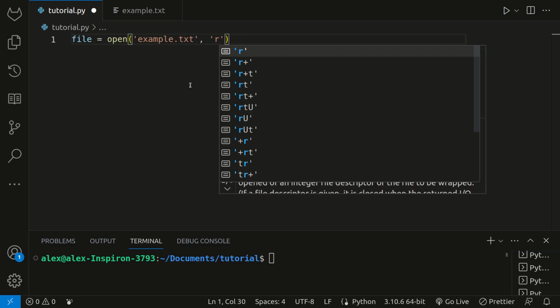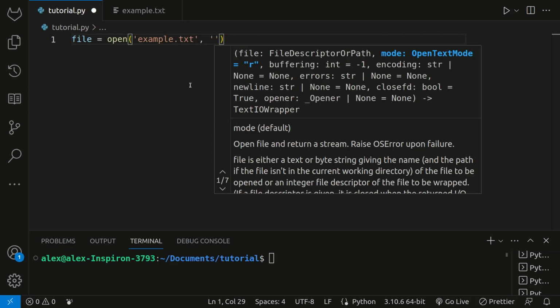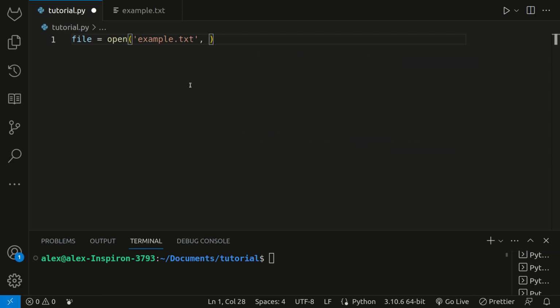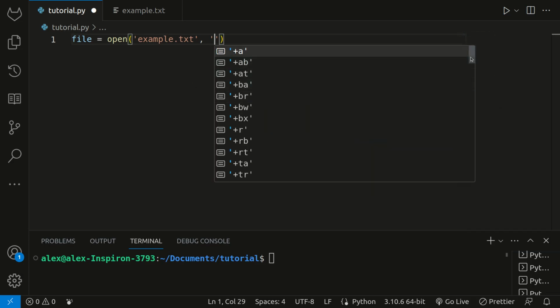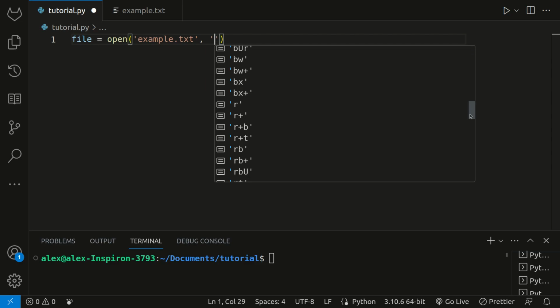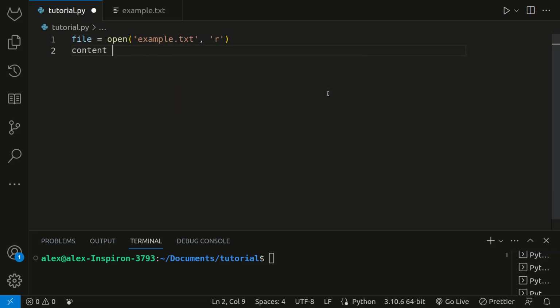So here we get R, and there are a lot of modes. So I just gave you a very short list of them. But if you look at all of these modes here, there are so many in here, and they all have to do with just how you're writing the file and things like that. And now we'll say content is equal to the returned value of file, because open returns an object for the file, and so now file is an object, so we can say file.read, because we're calling file's read method, so this will return all text inside the file.